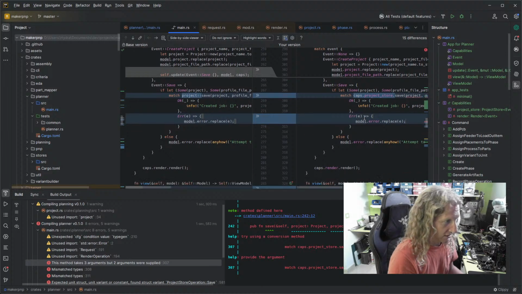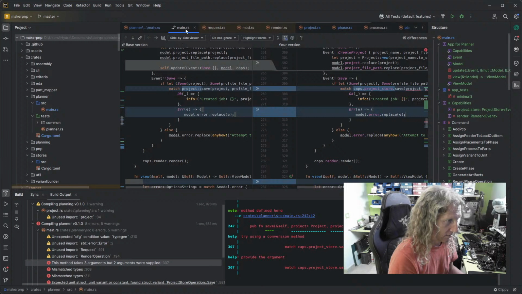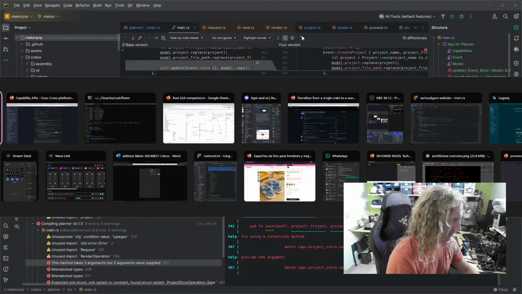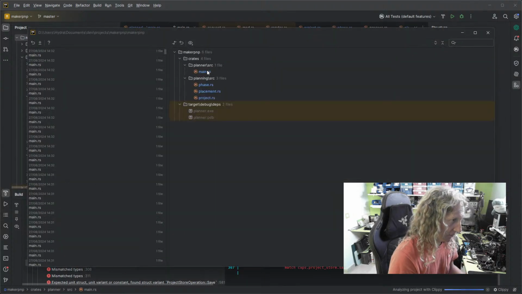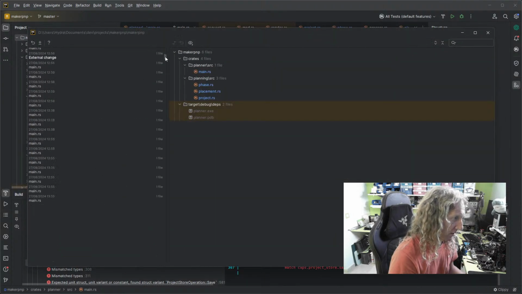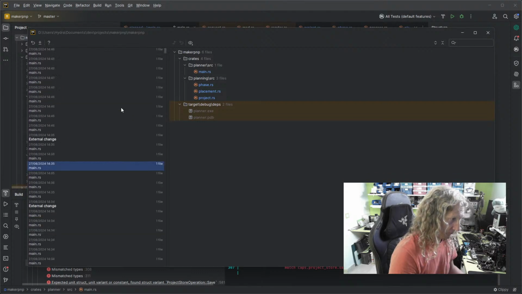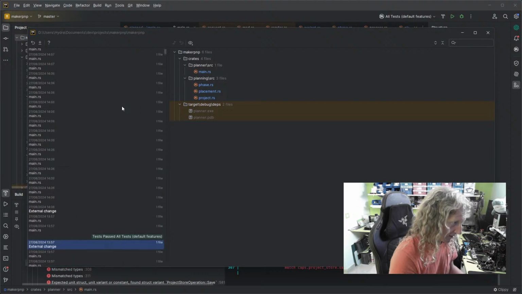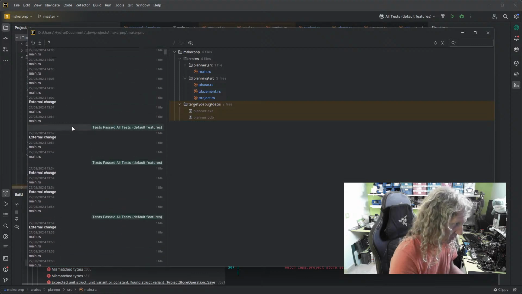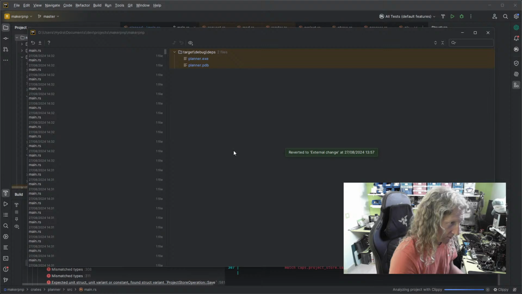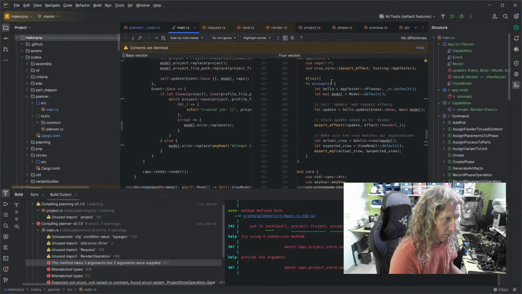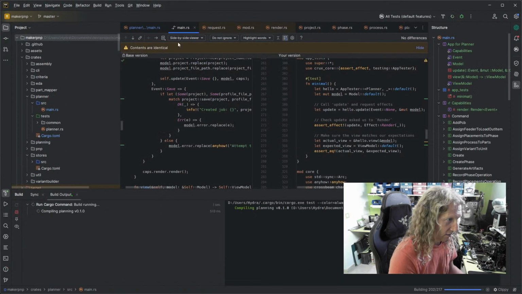Yeah, we were just saving it directly. Where's my local history just disappeared to? Here. Oh, don't do that. Revert. Run everything again.